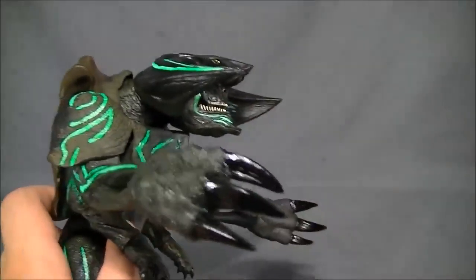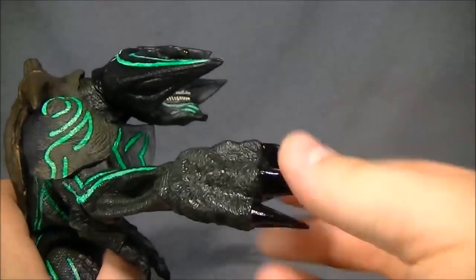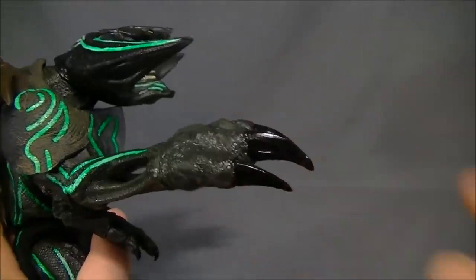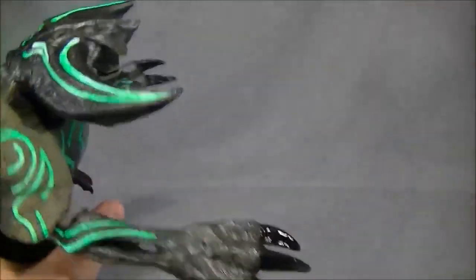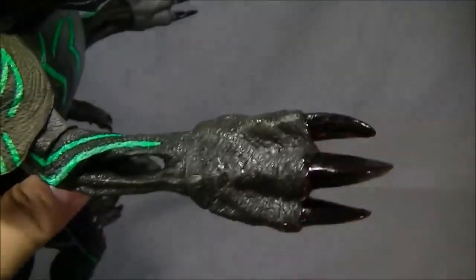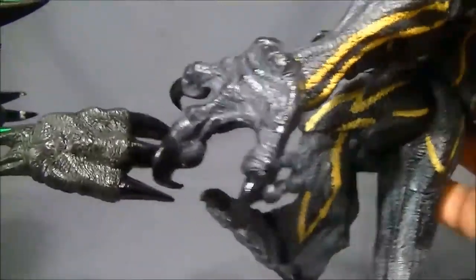And I really love this gloss black paint out here. Like, that looks gnarly. But my only real complaint is it doesn't really look like his fingers can separate. I know they're not really posable, so they'd be stationary, but I would have liked to see a little bit more definition here. To me, it looks more like a paw than actual fingers. Underneath you can see it's a little more defined, so that makes more sense, but just on the top, it looks really odd to me, especially when you've got knife heads here, which look amazing in comparison.